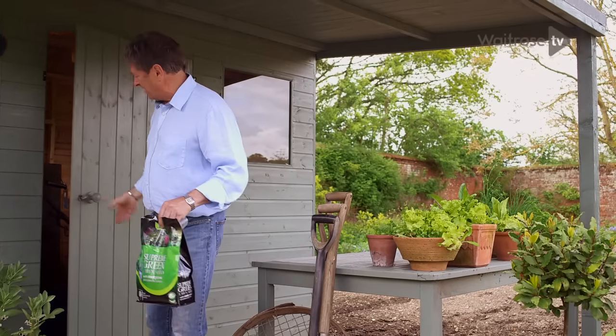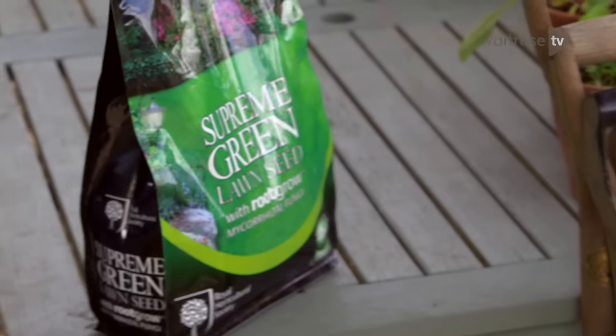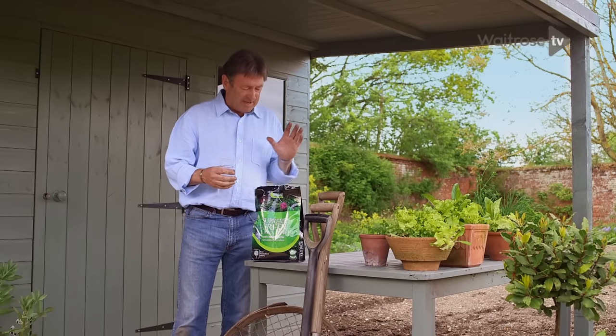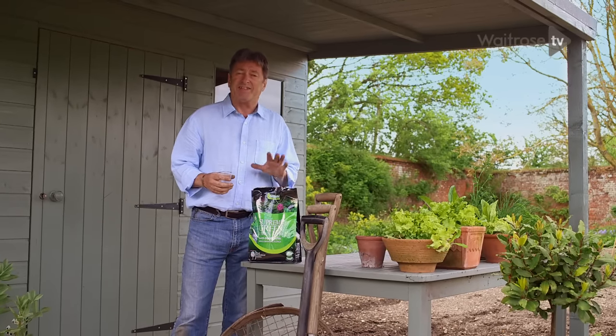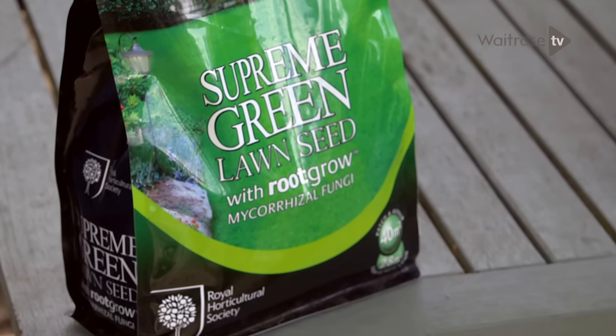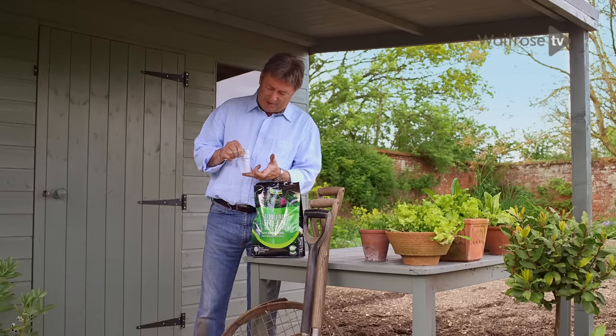There are different kinds of lawn seed mixtures and you want one that's suitable for your purpose. If your ground is a bit shady, you can get shade mixtures. If you want a fine bowling green, get a mixture for that — but bowling green grasses tend to be very fine, they're a lot of work to cut, and they tend to get fungus diseases. The best kind to go for really is an all-round dwarf ryegrass mixture that's hard-wearing but which won't produce those long tufts that always escape the mower.